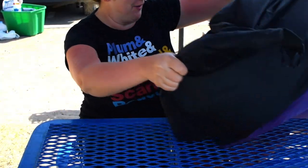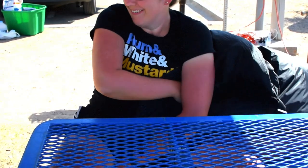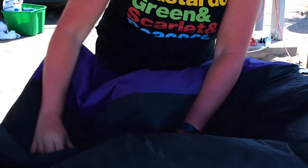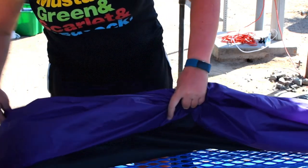Now the real question of anything new is, can it fit back in the bag? So I have to fit this back into this little bag. Go ahead and see if it'll work with all this wind. It's gonna be cool. If anything, I can blow it up more. All right, so it looks like they folded it. Wow, this is hard. Fold it in half. Fold it again. Just keep folding, basically, until it fits. Oh, I think they folded it this way, actually. Yeah. And then they rolled it. Let's try doing that. And then they clip it at the ends.